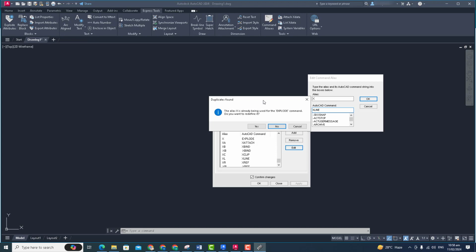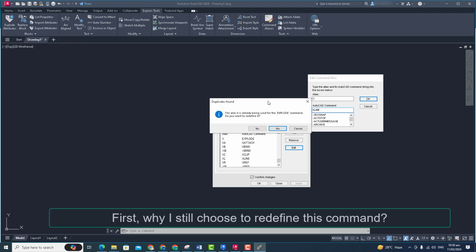Okay, so we first simply reassign the X for the X line. Why do I choose to still redefine this command?